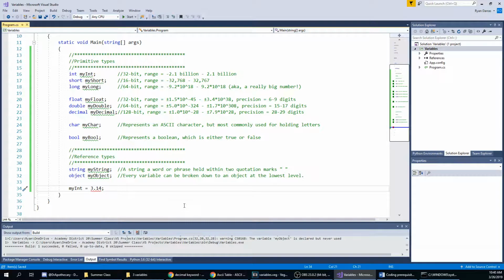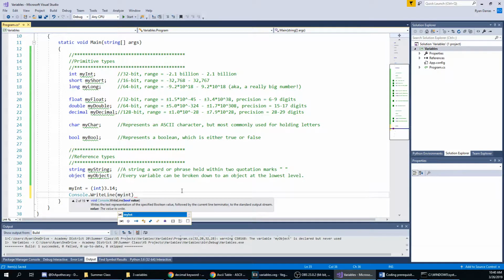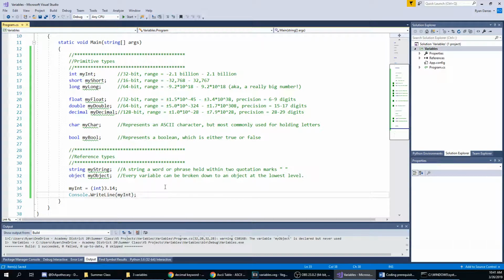The only way to do this, and again, you don't need to know this, but I'm kind of demonstrating what's going on in the compiler's head right here. You can cast things by putting the data type in parentheses before it. So I just cast 3.14 to an integer. So great, red line goes away. Our problem is solved. We did it correctly. Wrong. What is this going to print out? Think about it. What in your head should this print out? I'll give you a hint. It's very similar to what we just did.